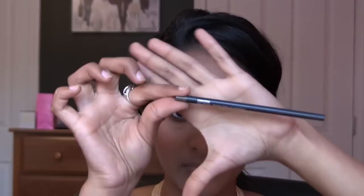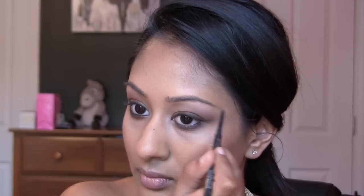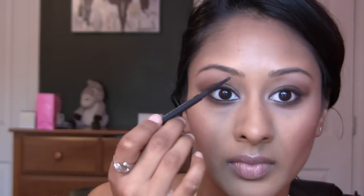For our lips we're going to use a paint by Inglot — I don't know the exact color but it's a couple of shades darker than shade 25 — and put that all over the lips. Then it's time for brows. I'm using the Lingering Eyebrow Pencil by MAC to color in the brows. Megan Fox has really textured, thick, dark brows and that's what you're going for. Because of that texture I don't like to set this look with a brow gel — you want to leave some natural texture so it looks normal.